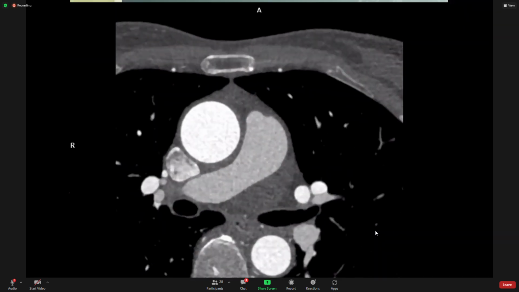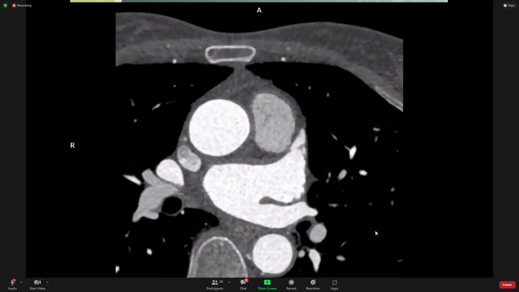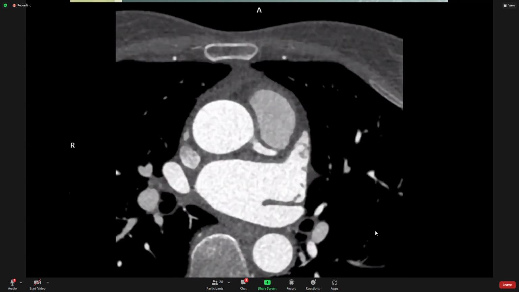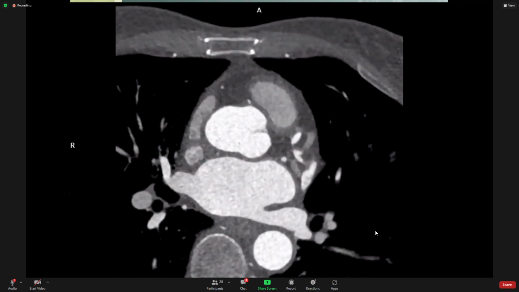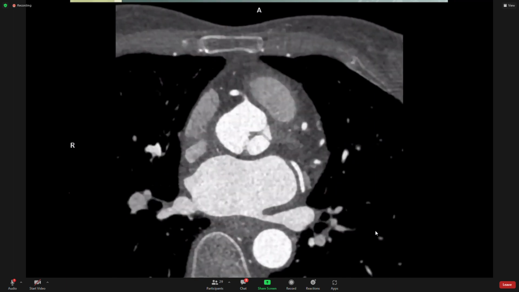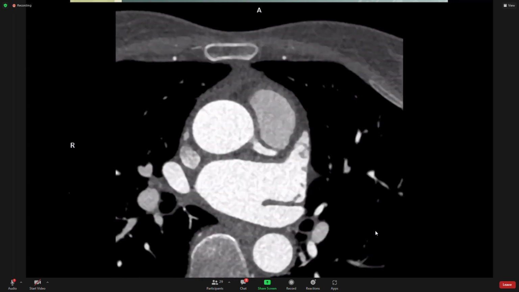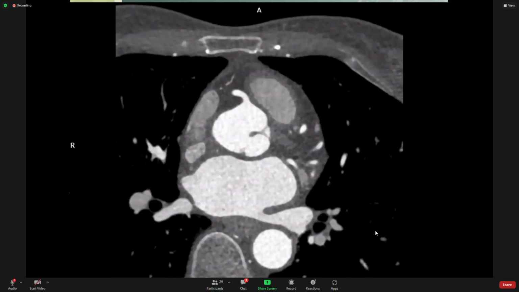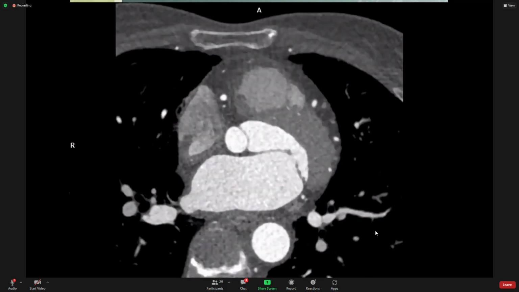All right, I think this may be the last coronary case, and we can stop here because we're at about 45 minutes. This is a cool case. I'll show you. Most people aren't aware of this, or there's not much literature on it, but it is out there.